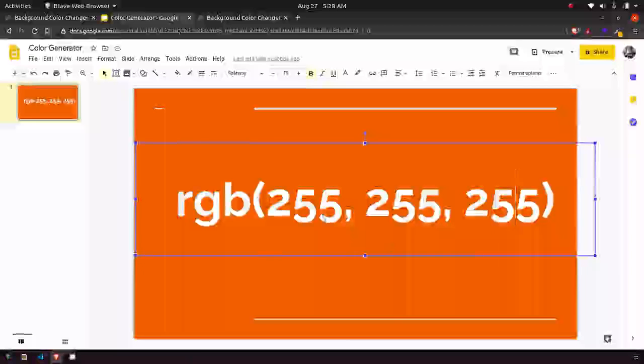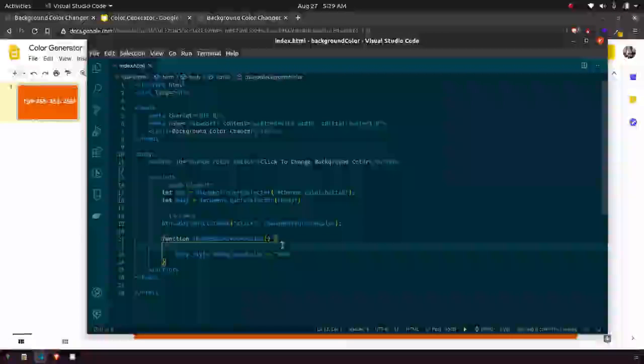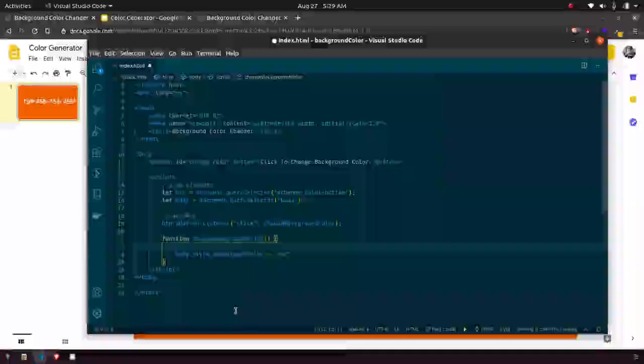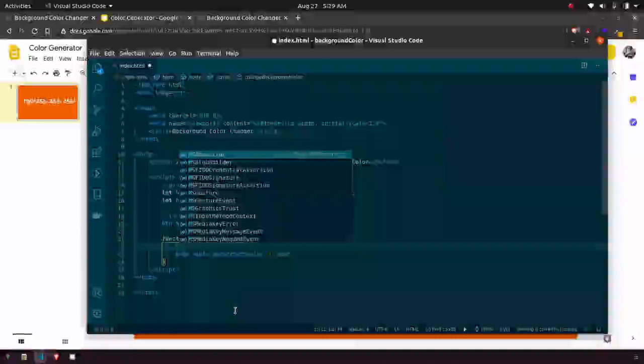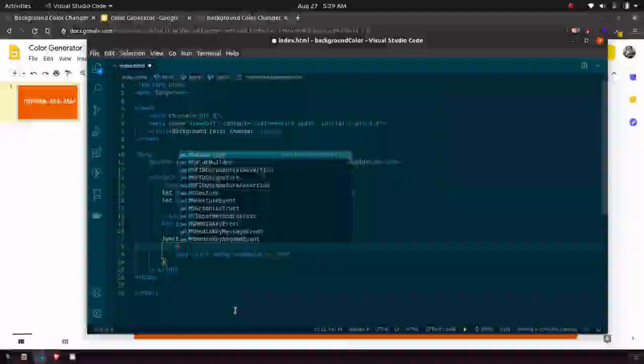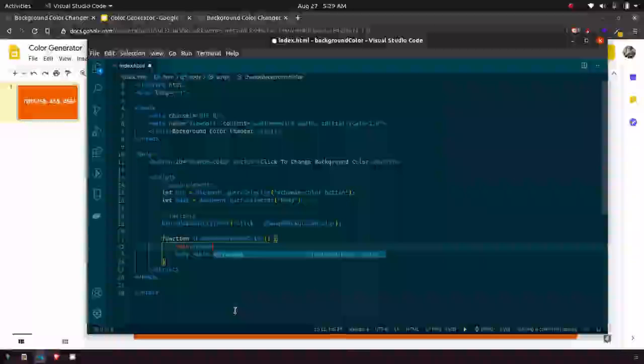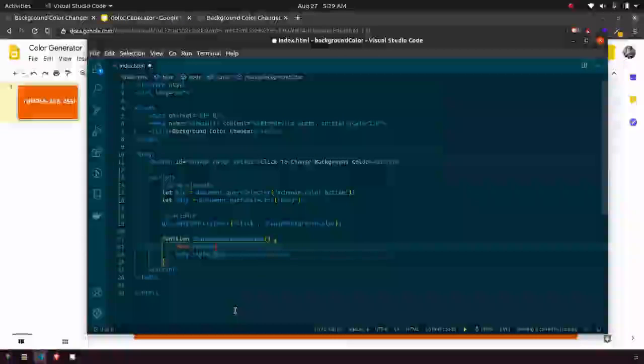Okay, so what we need to do now is to find a way to generate these numbers randomly. So let's go ahead and do that. In JavaScript, to get a random number, you need an inbuilt function called Math. Math.random, and you need to call it by putting parentheses in front of it.